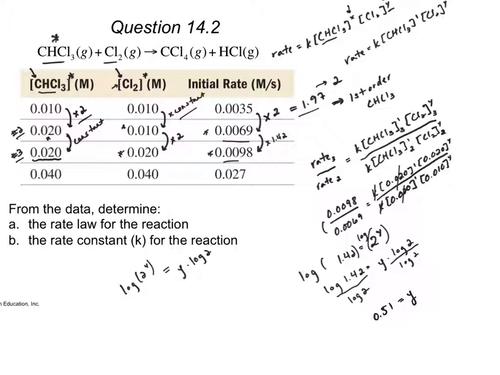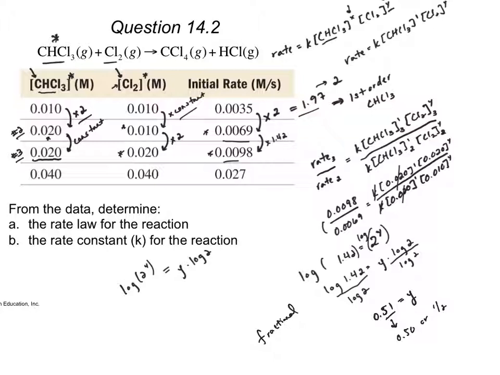So this is what I mean when I say a fractional coefficient. Again, this 0.51 would round down to just 0.50, or we could just say a 1/2 power, okay? So on an exam, I will not give you a fractional coefficient. I will not give you a fractional order, but this is kind of for fair play because I'm showing you the hardest possible examples here, okay?